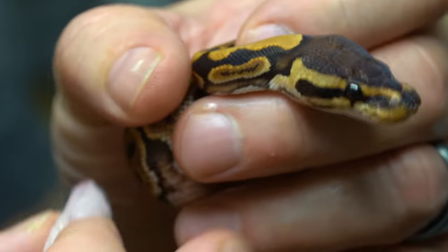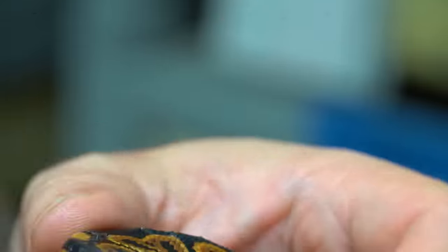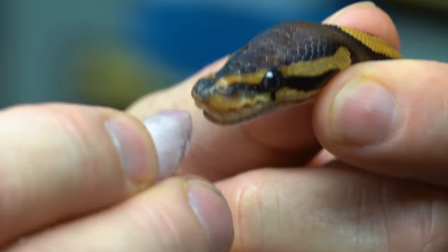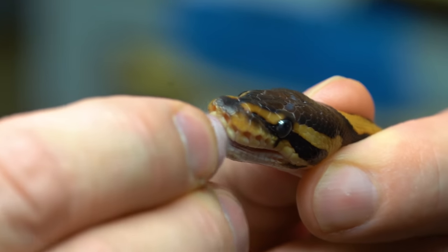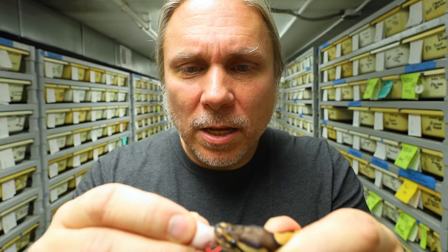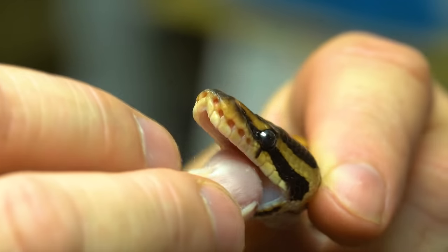This time I'm going to start the process from scratch. This is a black pastel, and again, what I'm going to do is just really gently get it into a position where I'm holding it, where it's stressing the animal out as little as possible, right? So I'm going to get its head, I'm going to hold its body where it's not freaking out. I'm going to use the actual nose of the fuzzy to just slowly pry the mouth open, just get it in here like this. And then I'm going to push it just a little bit into its gullet, right? Not a lot, just enough to do it.